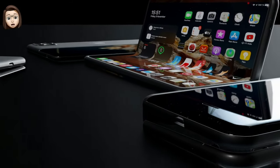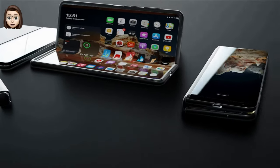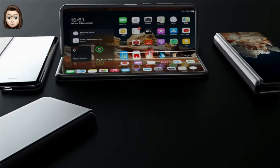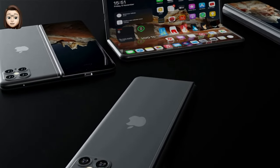A 2020 patent application suggests Apple is studying a protective layer for a folding iPhone that will resist cracking. The iPhone would have a layer of hard coating that fills existing micro-cracks to make it difficult for larger cracks to appear. This additional layer would be placed directly on top of the display and protect against punctures and scratches.